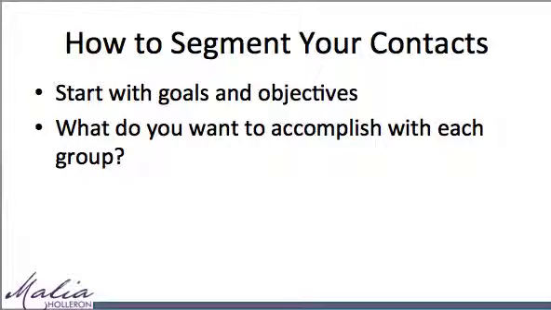So let's talk about segmenting your contacts. What's the best way to segment your contacts? I personally would start with goals and objectives. So think about what you want to accomplish with each group. For example, one group may be new prospects you want to turn into customers. Another might be mentors who you want to follow and network with. So you can create your lists, groups, and communities with these goals in mind.